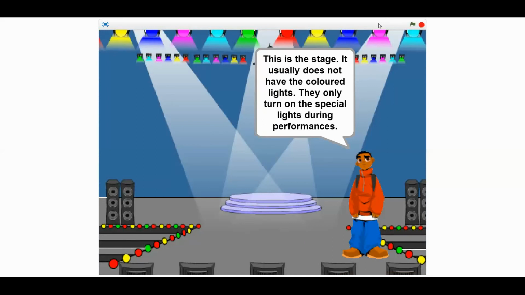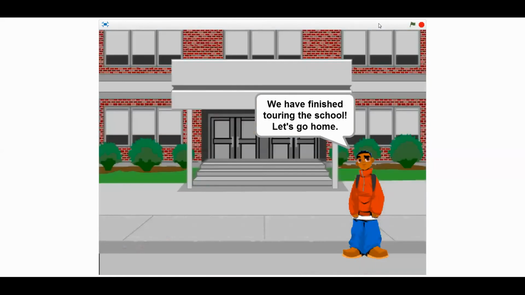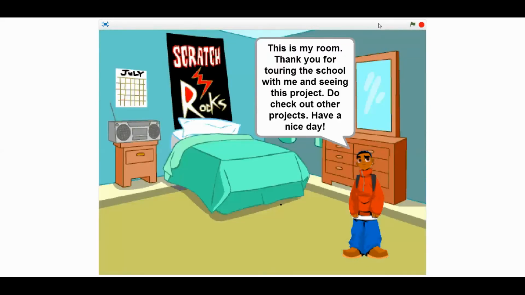This is the stage. It usually does not have coloured lights. They only turn on the special lights during performances. This is where our school car park is. Most of our parents wait here until it is dismissal. We have finished touring school. Let's go home. This is my room. Thank you for touring the school with me and seeing this project. Do check out other projects and have a nice day.